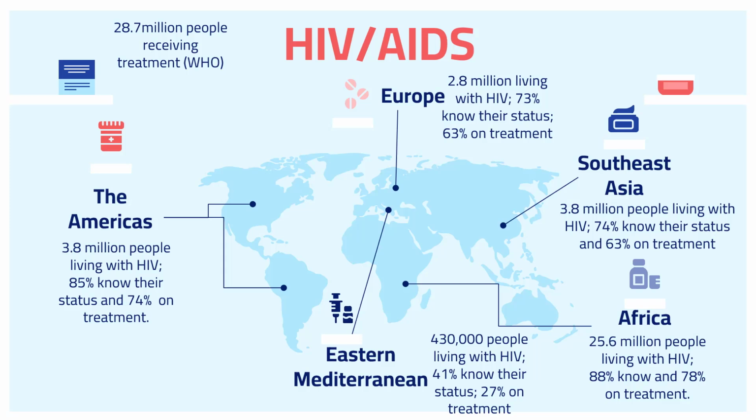That really has helped save lives where it's available. Taking a look at the demographics, some that you might find interesting are that in the Eastern Mediterranean area, you can see where that's pointed out, only 27% of people who are HIV positive are on treatment. And it's estimated only 41% of people who are infected actually know their HIV status. So think about how culture might play into that. In Southeast Asia, 74% know their status and 63% are on treatment. So taking a look at how different cultures approach discussions about sex, sexually transmitted infections, and reproductive practices can significantly influence both the treatment and diagnosis of HIV and AIDS.